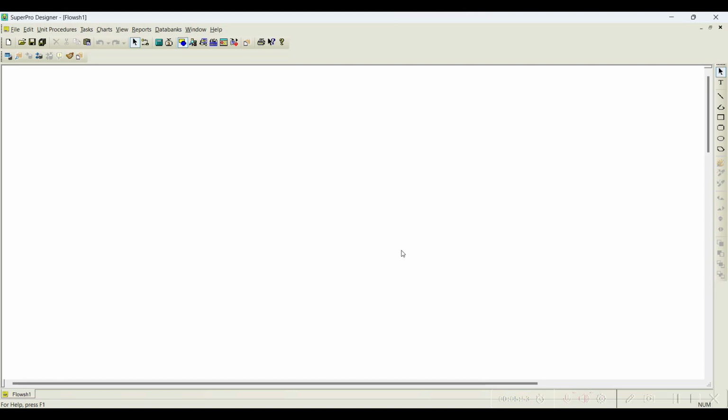So in SuperPro Designer, when you solve any problem, we need to understand the basic information of this particular case, and also we need to initiate the process by registering the pure components which are required. We also need to develop the process flow sheet, initiate the stream operations, and simulate, and later we can schedule, and also perform the debottlenecking analysis. So let us go step by step.